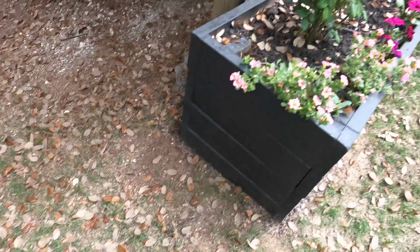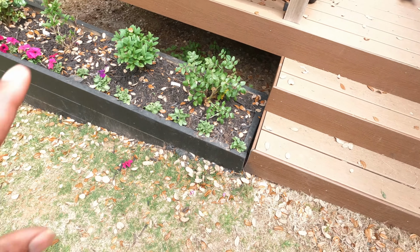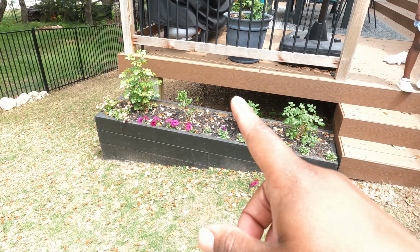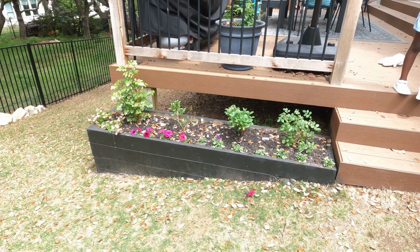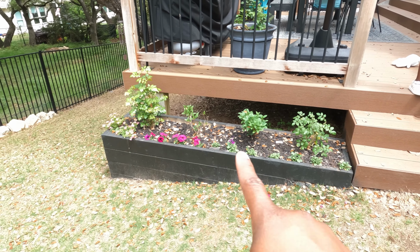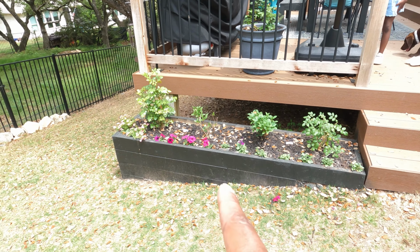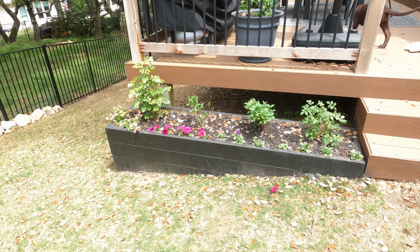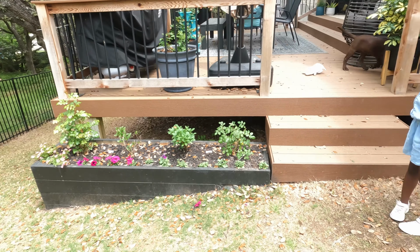Anyways, my generous gardener actually took a little beating from Dallas jumping through there. So I'm trying to puppy train her in the garden so that she stays out of the flower beds, but you know, it is what it is. But we added those in hopes of adding some color. And right now, I like it a lot. So just waiting on those petunias to bloom so it can be a pop of color right there until all the other flowers up top pull in.